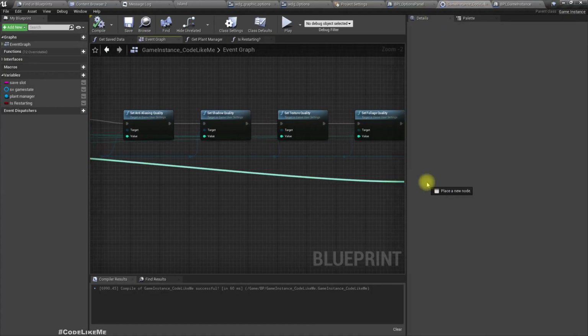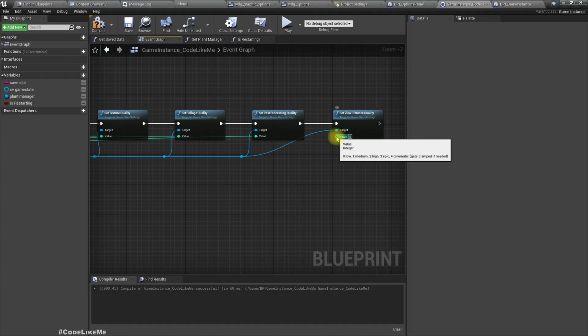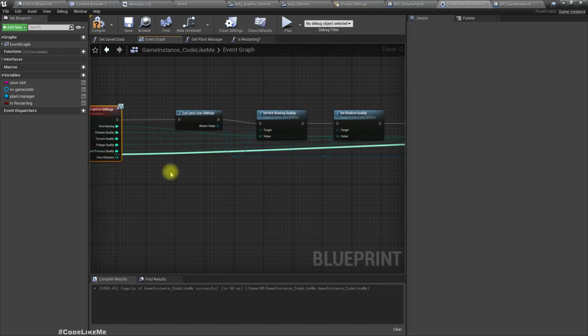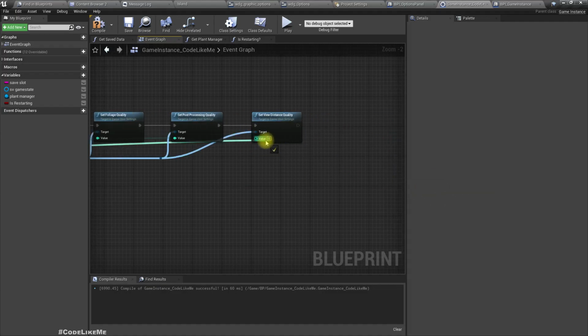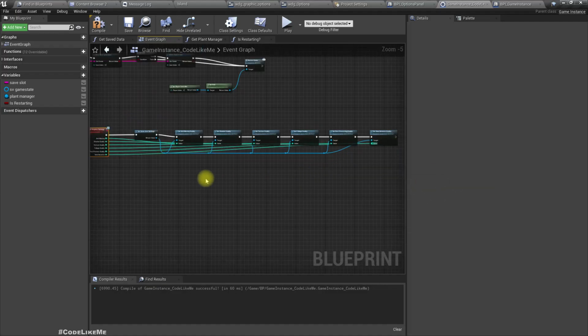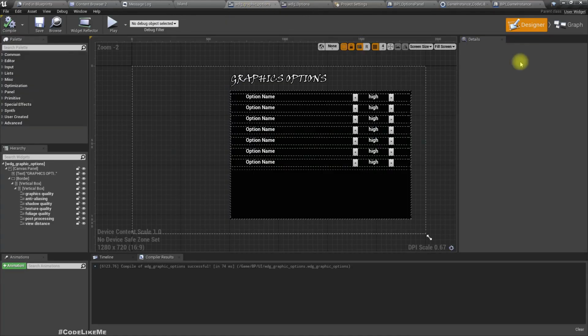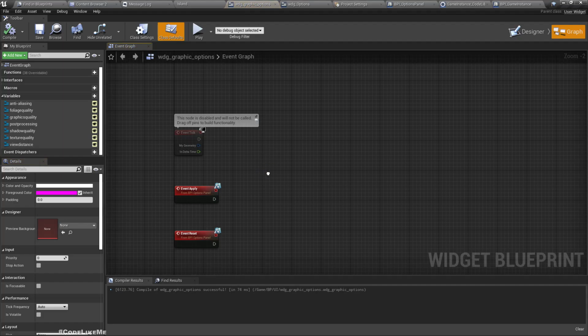Right, finally view distance. Right, compile. Now go back to the widget options, graphic options, and here.